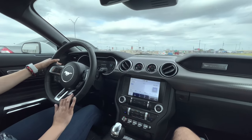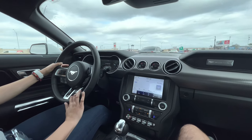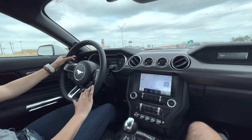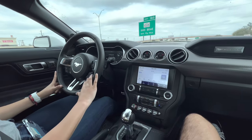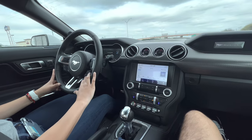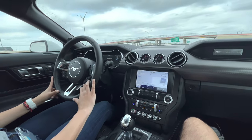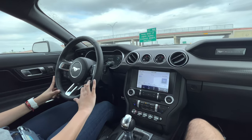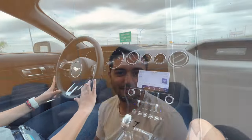It drives smooth. I mean, the digital dash, it's the first time. It's actually the first time I've been in a 10-speed Mustang. Not even gonna lie to you guys. No, I lie. Second time. I drove an Alan's once, but super cool car. I like how it drives. I wish I could get another car, but I need a truck to tow. So if she gets one, that would be super cool, so we can trade every once in a while.